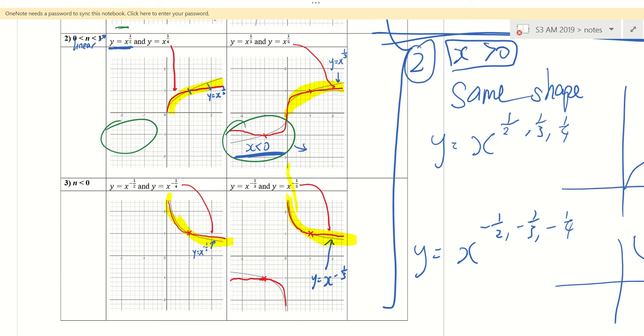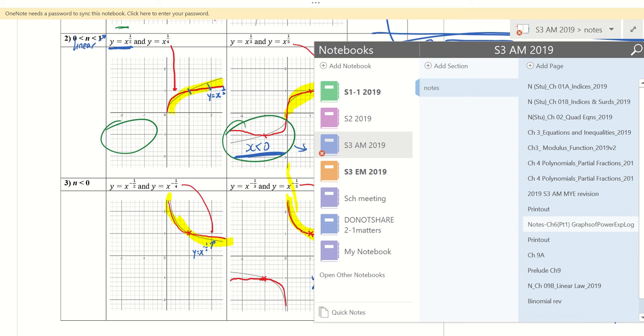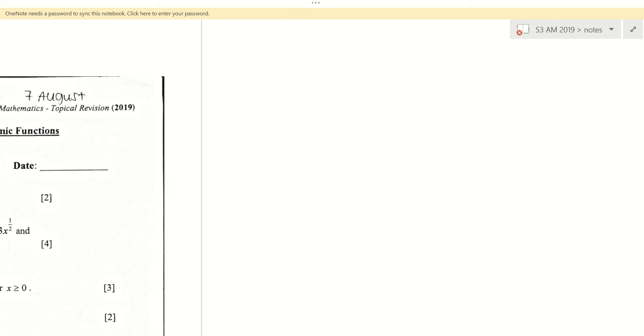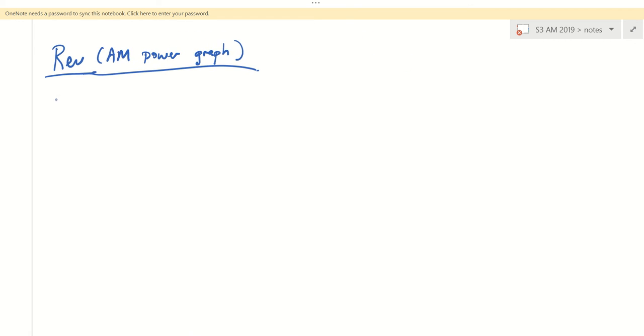So can we summarize these three graphs to your revision note paper? So let's start. Let's take a look at your revision note paper. Can you write down revision as well? This is your logarithm graph. Now, that's very messy. I'm trying.